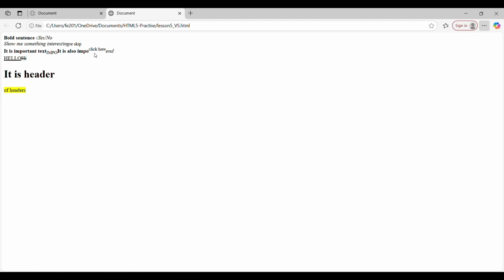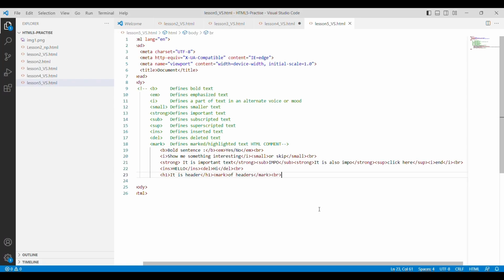Okay, now it is okay. So the first thing is the bold sentence, which is appearing as bold letters, and hence the italic part is shown. Then the I tag shows something italic, and the small is shown in a smaller font size. Similarly, we can have a look at all the things.